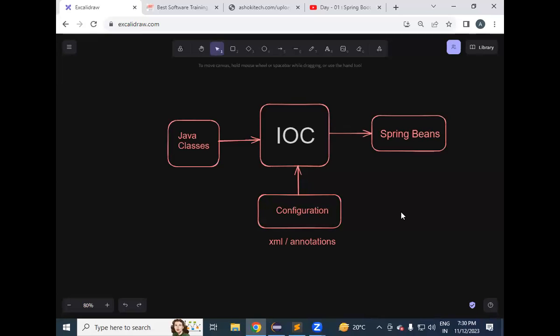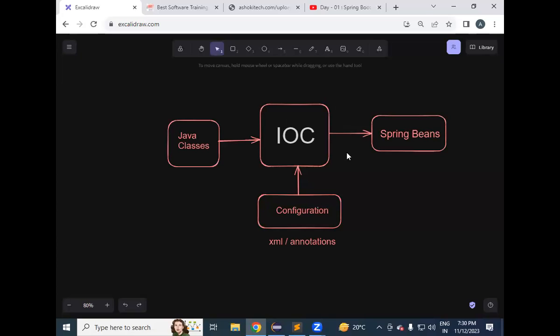What is the meaning of that configuration? What will be there in the configuration? Which is a target class, which is a dependent class, what type of dependency injection it has to perform, that information will be available in the configuration. How many ways we can do that configuration? We can do that configuration by using XML or by using annotations. Which one is recommended? Annotations is recommended. With XML, I will show you one or two examples for understanding purpose. The remaining complete course we are going to learn with the annotations only. Are you clear? Good. Any questions from offline students?